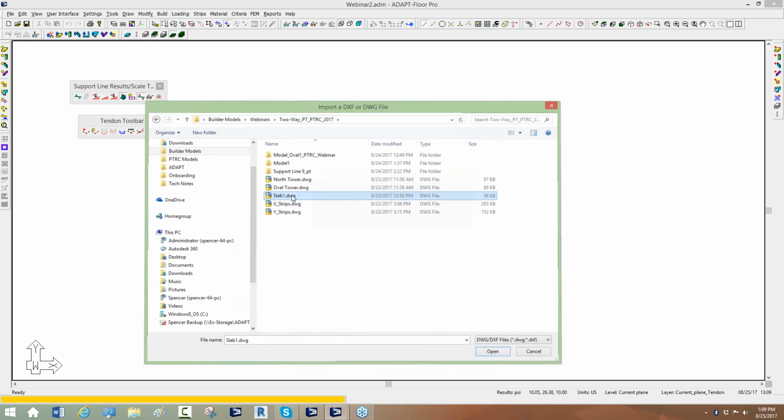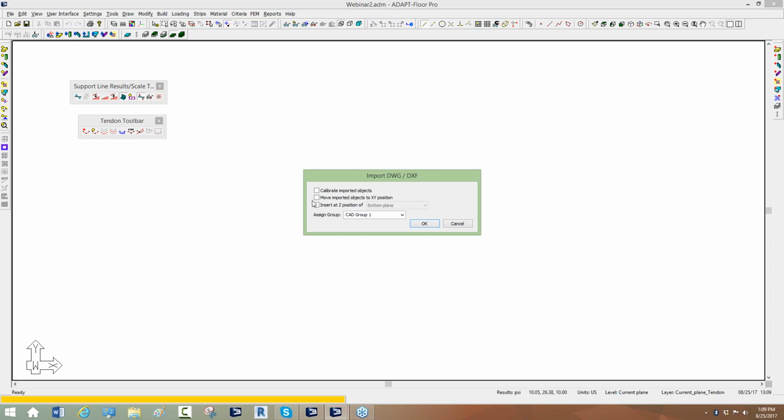So the slab is here, and when we import the CAD file, we have three different options. The first option is to calibrate, and you almost 100% of the time need to calibrate the model. If you don't, then you're going to end up calibrating after you've imported. So we're going to calibrate, and that allows us to scale the model or the CAD file into our interface. So we have to set a scale for a given dimension. It could be a column edge or a wall length or a wall thickness or a given set dimension. If you bring in grid lines that we know, something that allows us to scale is necessary.